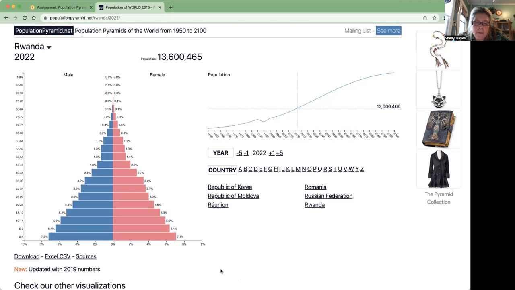I'm going to share my whiteboard and I'm going to start working on this. I'm going to label Rwanda. Now I'm going to start drawing my pyramid. So this is my divider line.